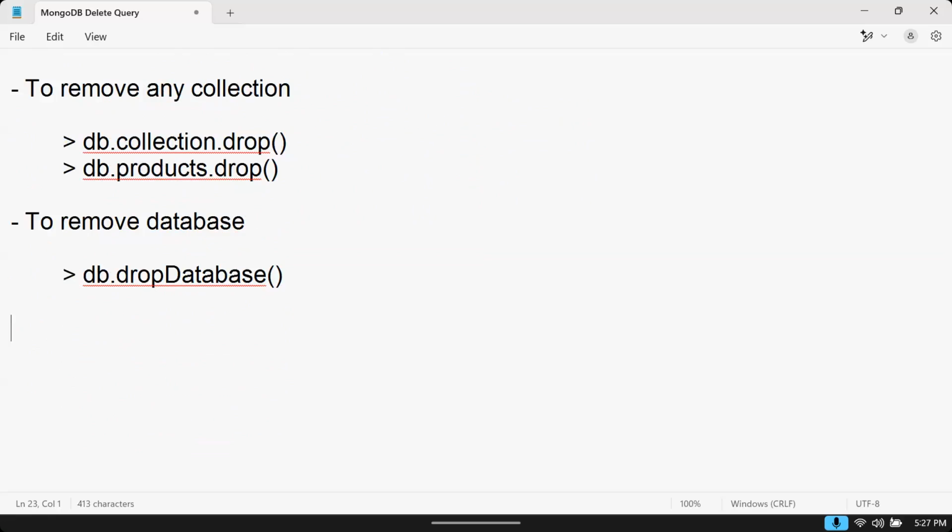So these are all the CRUD operations we have.